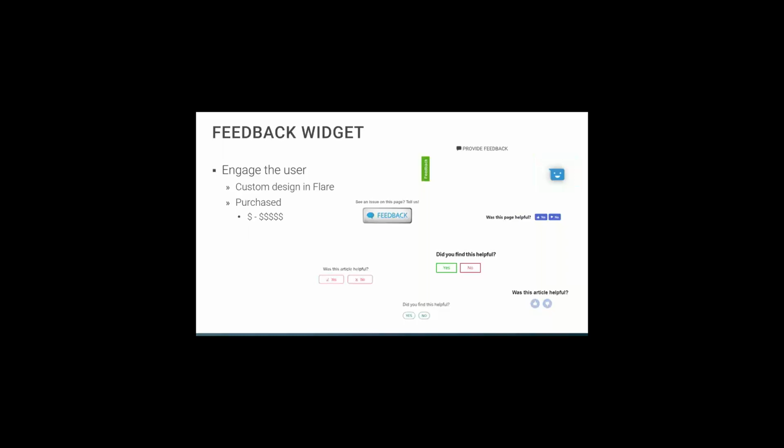You can also have the variety that you see on the bottom of the page. So different ways to ask, was this page helpful? Did you find it helpful? You've got yes and no buttons. You can style them to fit the company branding. You can have thumbs up, thumbs down. It's just many different ways you can customize these. Let's look at what frequently happens when users click yes.